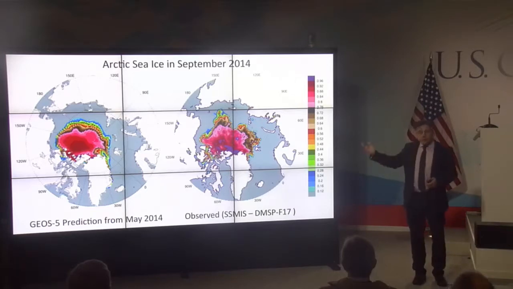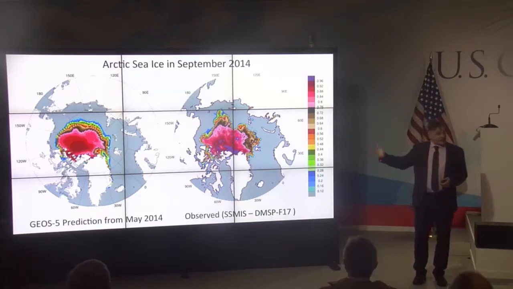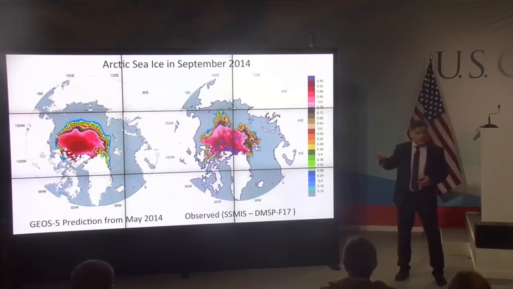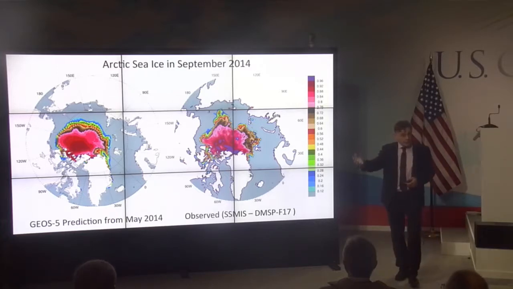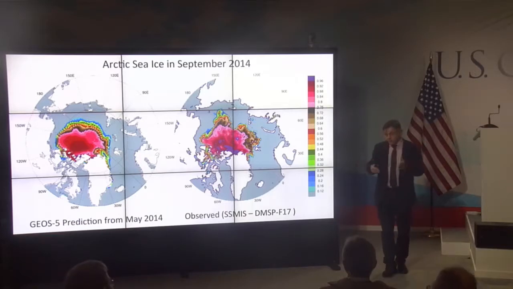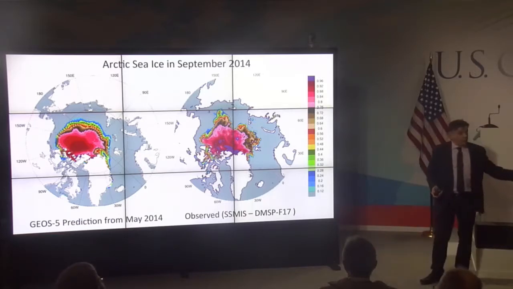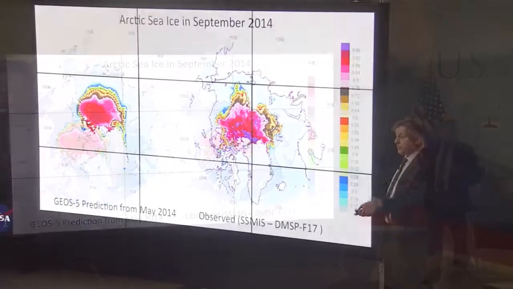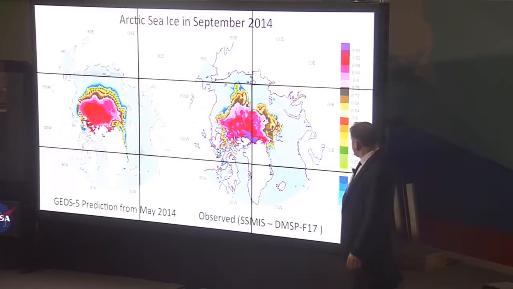But the point being, there is skill in this forecast right now, based on initialization with information about ice, information about the oceans, the atmosphere, and the land in our system. And a lot of that in our models does come from NASA observations in conjunction with the operational fleets from NOAA and the Europeans and the Japanese and everyone.